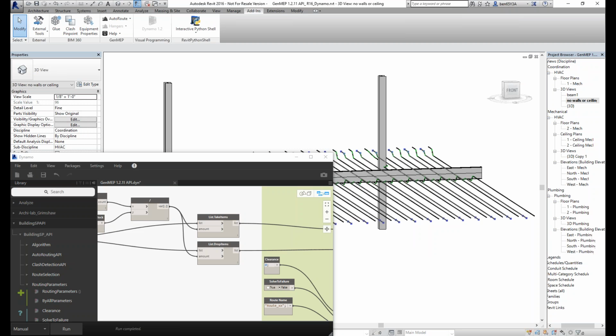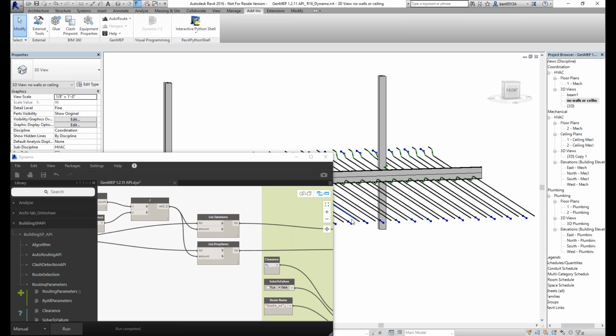We also are pretty excited about being able to look at different elevations for either a start point or a target point or even an intermediate stub, and using Dynamo to iterate over an elevation, for example.